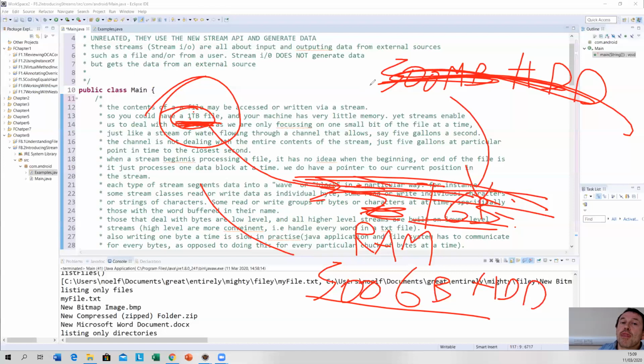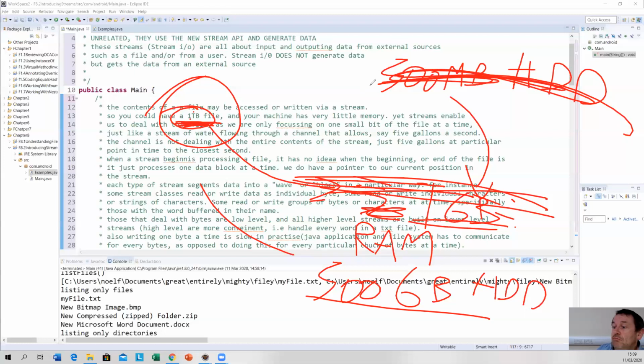The RAM on its own wouldn't work, because it would only take in 1 gigabyte at a time. Well, no, it'd be less than 1 gigabyte. It'd be only a couple of kilobytes. Theoretically, I think it's up to a maximum of 2 gigabytes. You can set the stream size. I don't know what the theoretical limit is. I think it used to be 2 gigabytes. It might be more now.